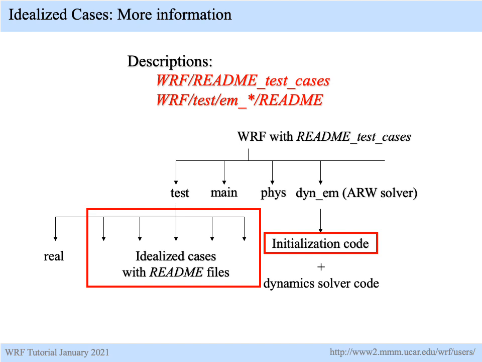So if you want to learn more about the test cases, I would suggest you look in the README files that are sitting inside the test case subdirectories, in the test case and the test case name where the namelist.input files are. So read those first if you want to know a little bit more. Most of them contain some references to literature, which I think you'll find very helpful if you're not that familiar with these specific test cases. And again, the initialization code and any initialization code associated with the idealized test cases is found in the dyn_em directory.